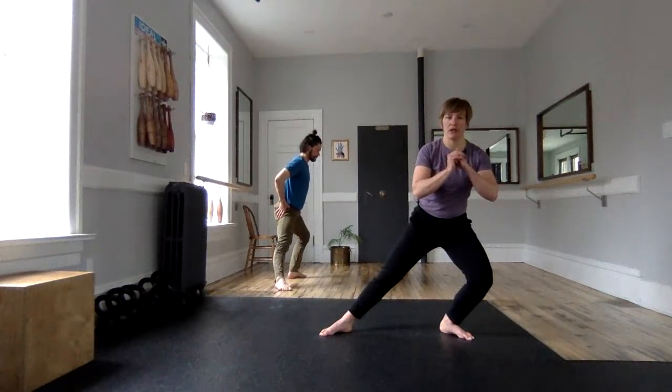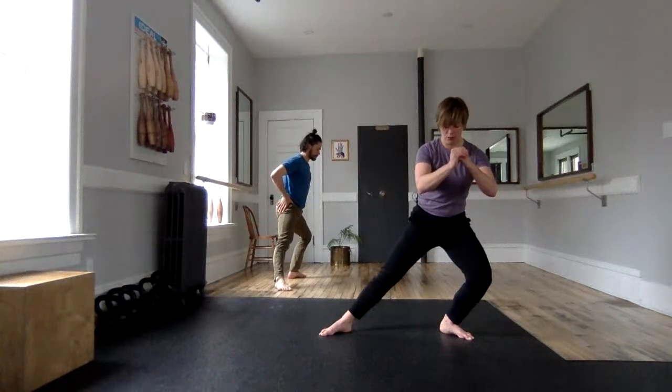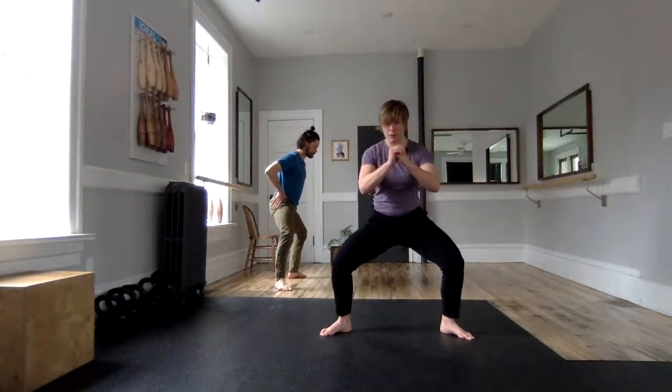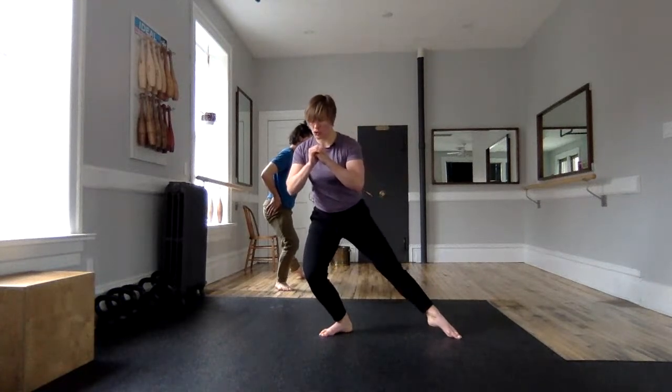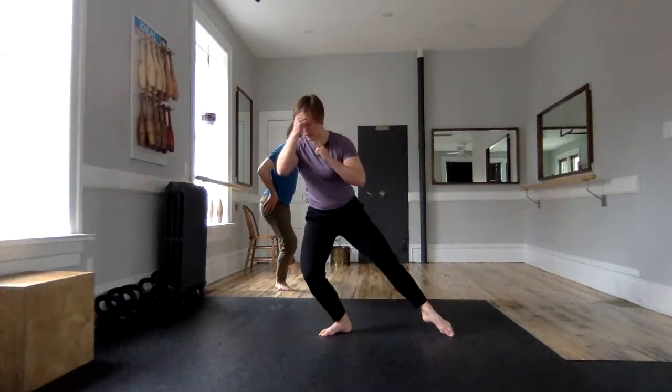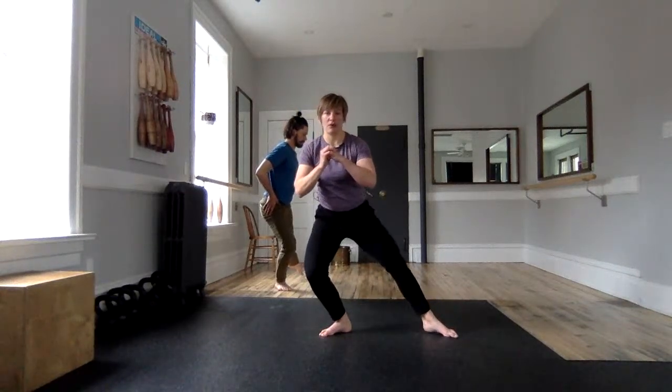Well, kind of. Stay low. Knee over toe. Grip the floor. This is good for your ankle too. Go back. Stay low. Creep across. Push that knee over the toe. Think about transferring weight so you could lift up the other leg, but you're still knee bent. 3, 2, foot goes down.